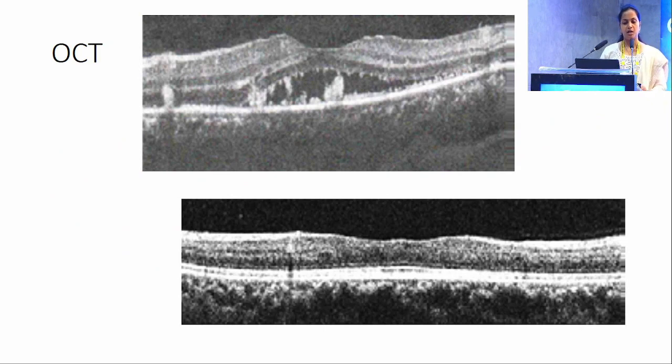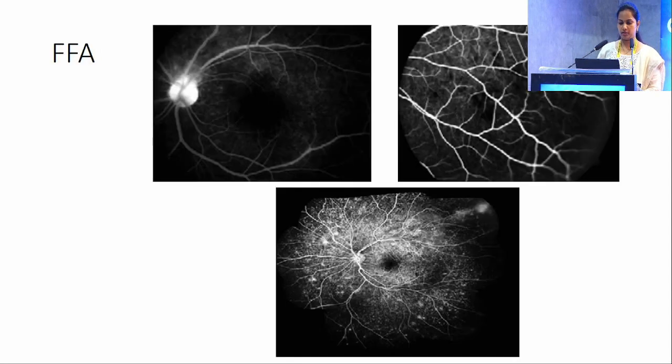OCT in the acute stage, we can see vitreous cells. There will be retinal nerve fiber layer edema, which is a transitory edema, along with neurosensory detachment and shed photoreceptors. We can see a live nematode as a hyperreflective thing. In the chronic stage OCT, we will see retinal atrophy and thinning of the central macula. Fundus fluorescein angiography, in the early stage, these crops of lesions will appear as hypofluorescent lesions. In later stages, there will be hyperfluorescence along with disc leak. In the later stages, we will see diffuse choroidal hyperfluorescence as window defects.